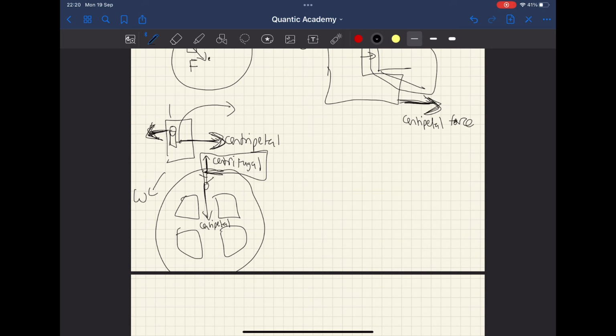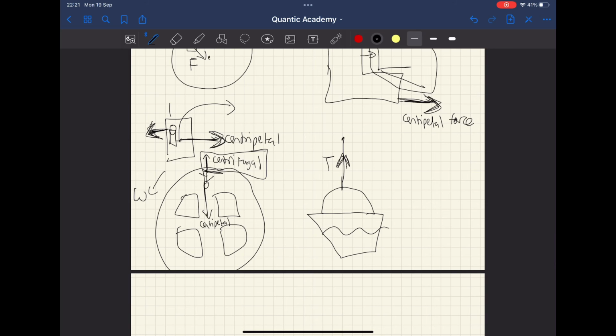Now last but not least, you've probably seen the famous experiment involving a bucket of water. Basically, you take the bucket and you spin it around. So if you consider the forces, well, there's a tension. And that tension comes from holding the bucket. It can either be due to a string or your hand, however you spin the bucket. So when you spin the bucket and it goes upside down, the water doesn't fall out. Now let's use the principles we have learned. Why doesn't the water fall out? Well, there's a centripetal force. The tension provides a centripetal force which causes the bucket to go in a circle.